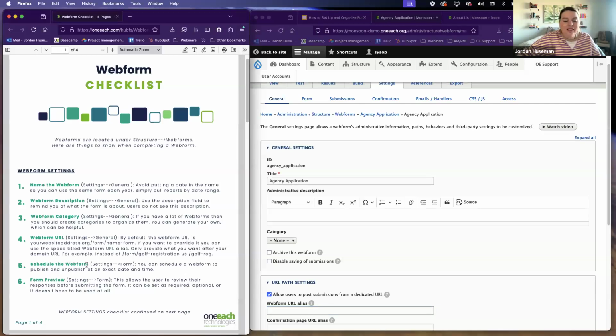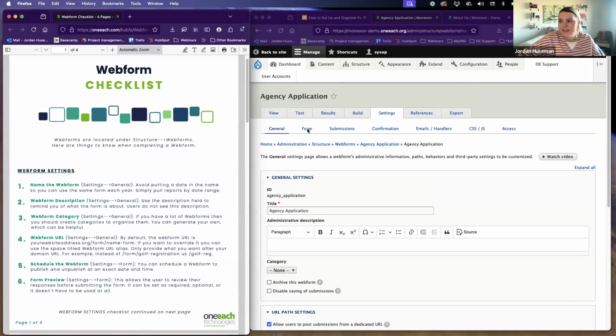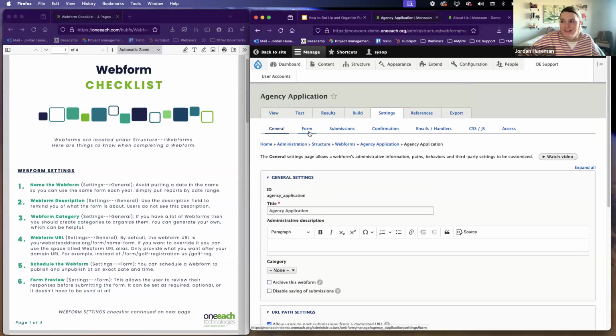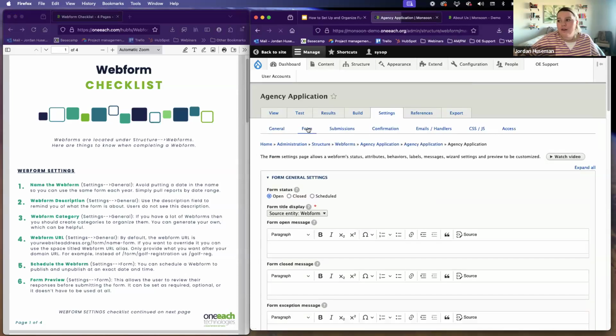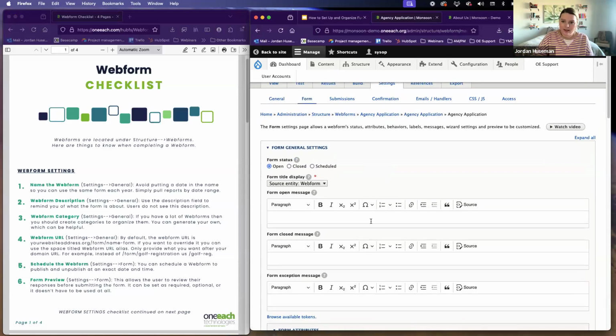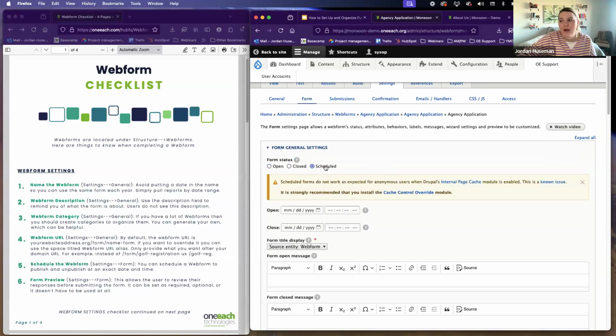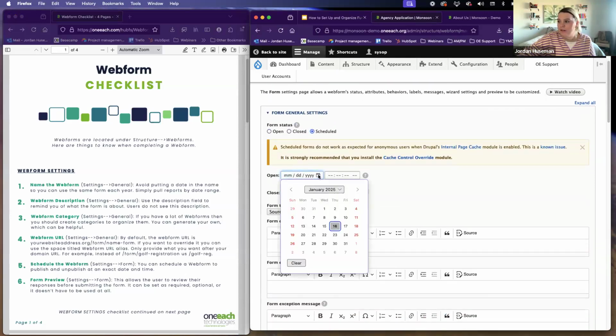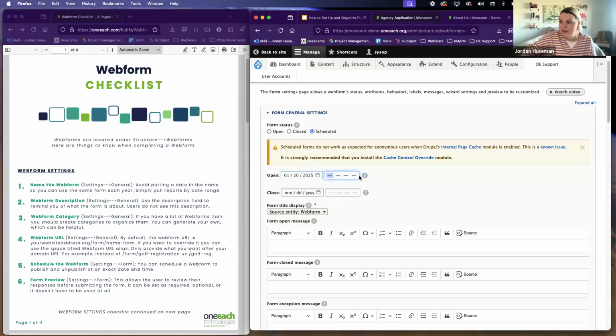Next on the list is the ability to schedule your web forms out. Again, all of this is under settings. This time we're going to move to the form settings. And there are a few different areas that you can schedule your web forms out, but right at the top, if you know that this is an application and you're working on this web form now and you want it to open right at midnight on a specific day, and it needs to close at a very specific time on a specific day, you have the option to schedule that form and put in your open and close dates. So I can make a form open next Monday at 12 p.m. and maybe it's only open for a week or for the 5 days. I can have it close at 11:59 p.m. on that day. So they have all the way up until midnight to fill that out.